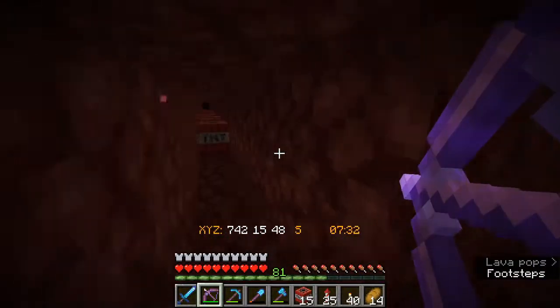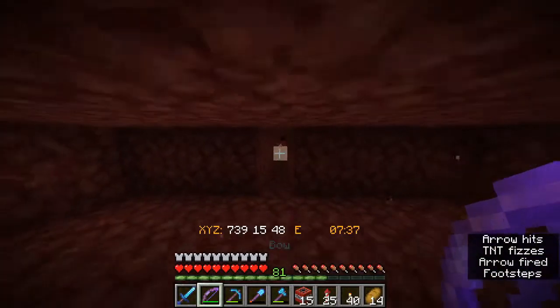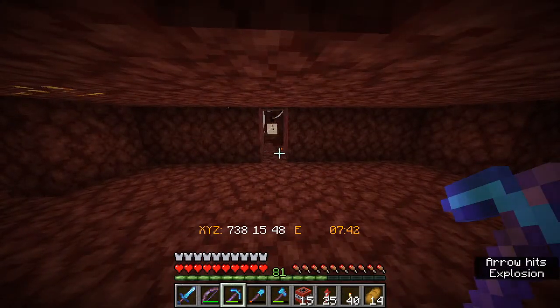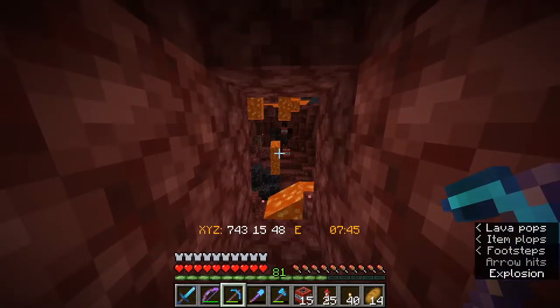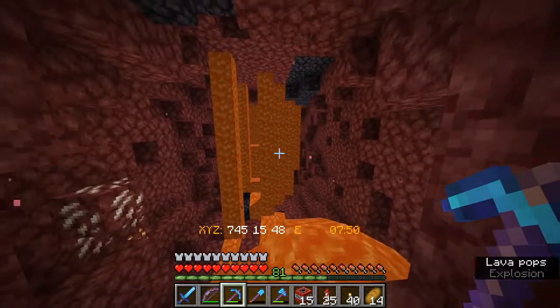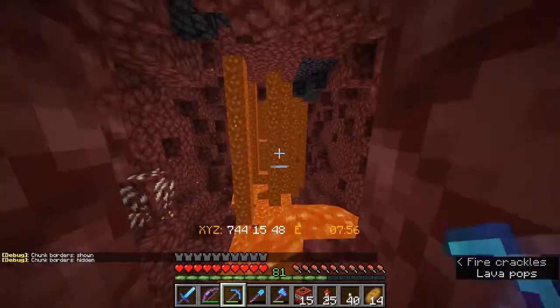But then if you have flint and steel, go light it and run away. But since I have my flame bow, I can just do that. Step back and I shouldn't get exploded at all. And it should cause a little bit of a chain reaction. And we can already see some ancient debris there. And we can see that this area is massive. We're actually blowing up 2 chunks.